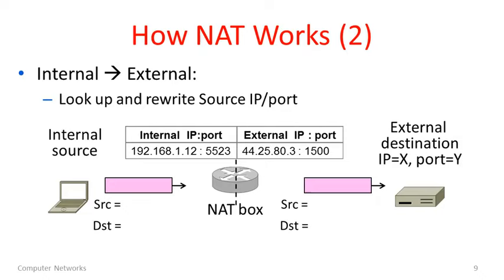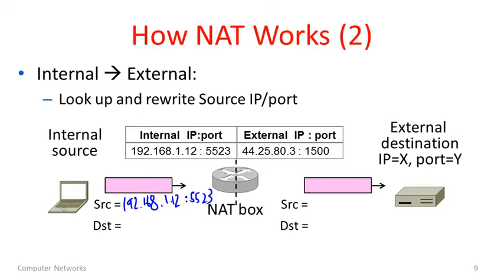Let's write down on the internal side what the source address would be of this packet. Well, it's going to be the internal source, and we know here from the table this one is 192.168.1.12. And the port, which I'm showing after a colon, is 5523. Recall that a port number is just a 16-bit number. It's used in TCP. We mentioned that very briefly at the beginning of the course, and we'll see that in more detail when we get on to TCP. What about the destination? Well, where do we want this packet to go to?